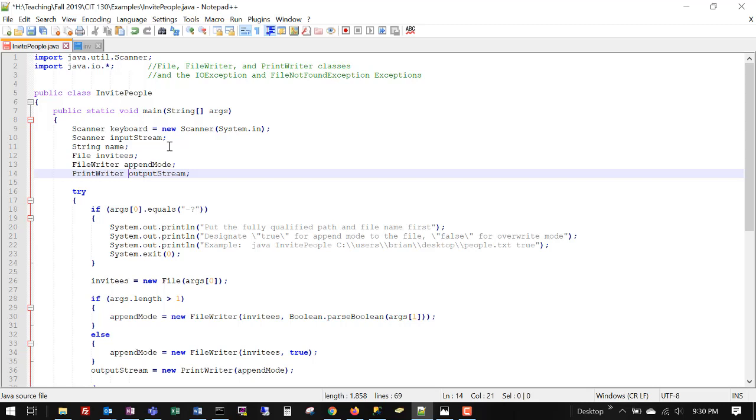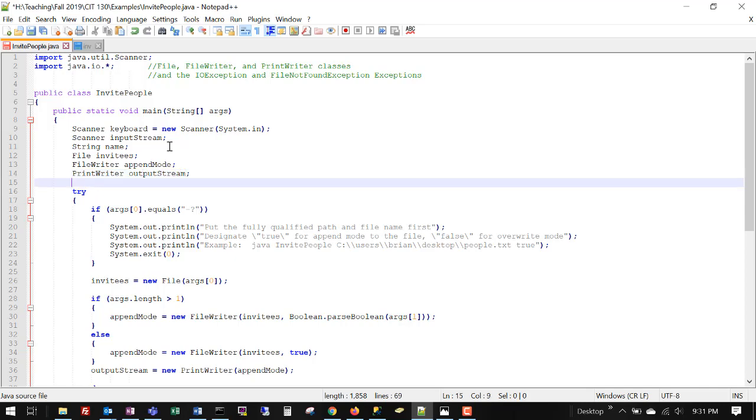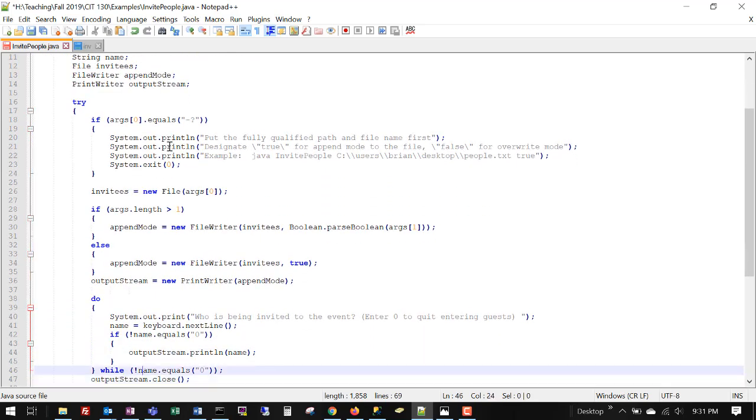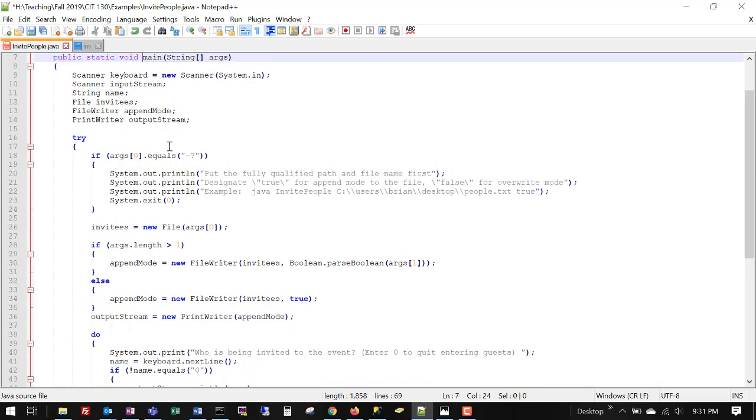And all output streams, whether they're system.out or this output stream that I create for a file, we can use the same things. We can use the print line, the printf. We have all those same methods.